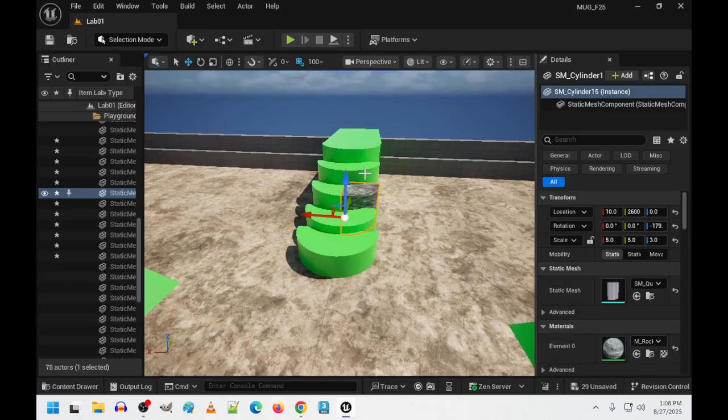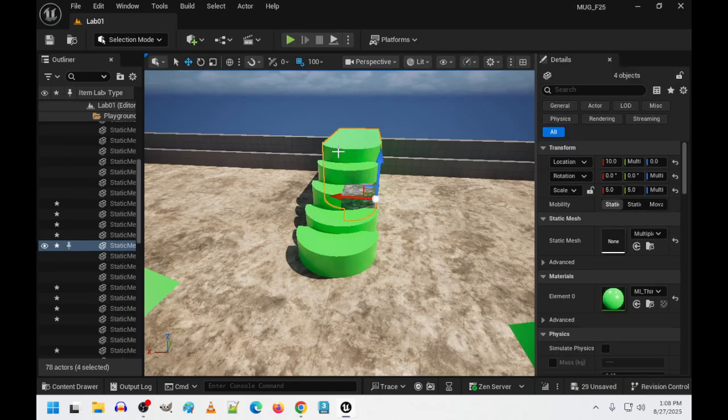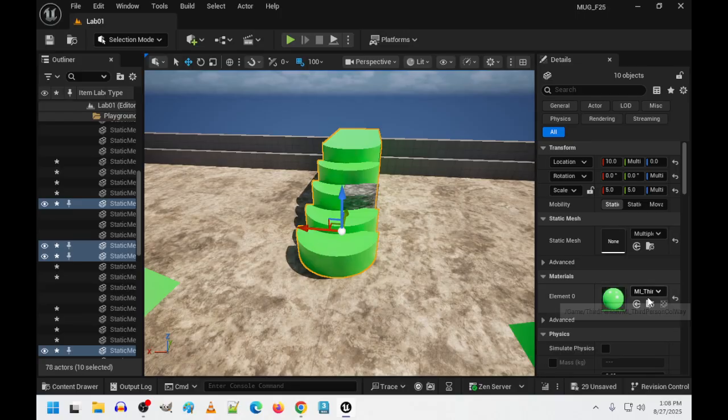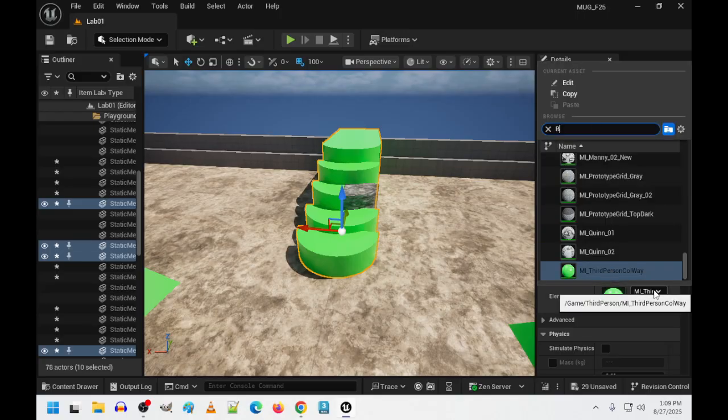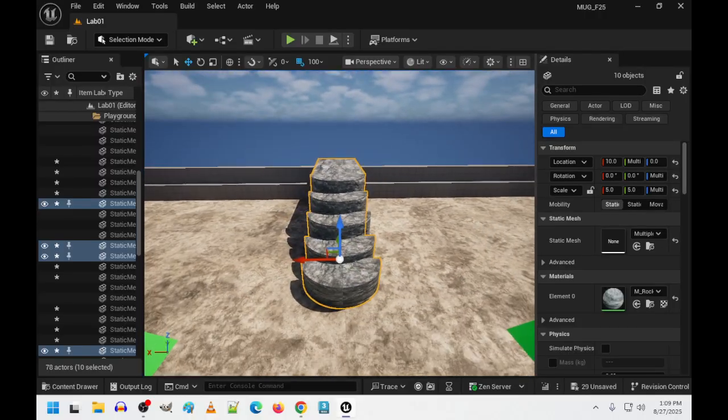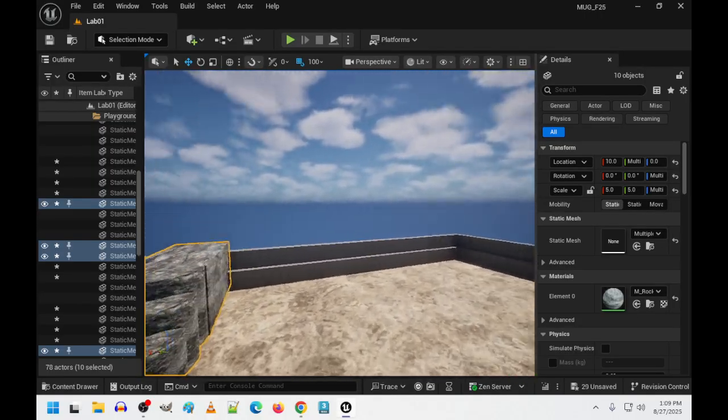One of the things I can do is select all of these. They all have one material. When we look at materials, a model might have multiple materials applied to it. Most of the time it has only one, but there are cases where a model can have multiple material groups, and that's what element means. In this case, I'm going to type the rock basalt, and you can see that I can change multiple things at the same time. That's basically what I'm showing you right here.